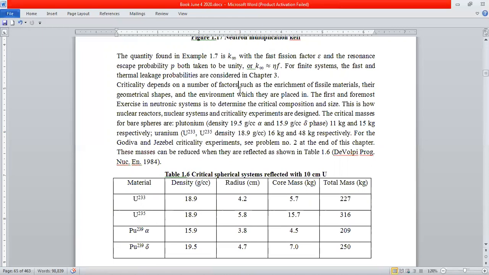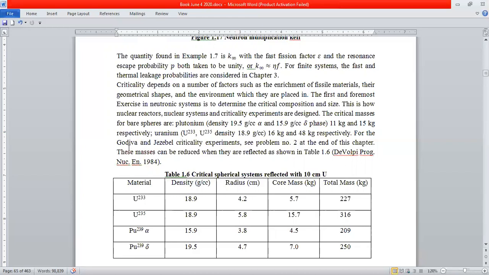So these people came to England. From there, they went to America, because you remember Einstein wrote that paper to US President Roosevelt that Hitler might design this thing. And so they went to Los Alamos and made the Manhattan Project. In the Manhattan Project, they started with small experiments. The first experiments that you can look at are where they determined the critical mass for bare spheres. One of the first experiments was Godiva, and Jezebel, and Topsy.